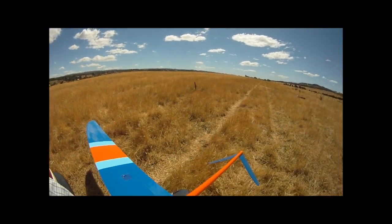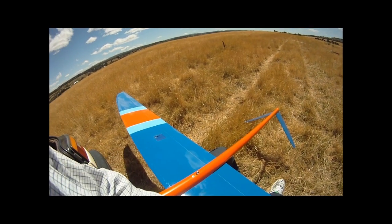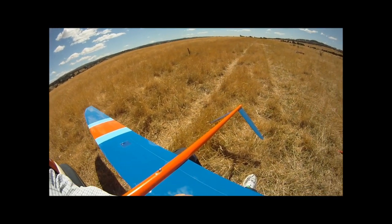Launch wise, it's outstanding, absolutely outstanding. It's such a solid airframe. This thing is going to launch to the moon.